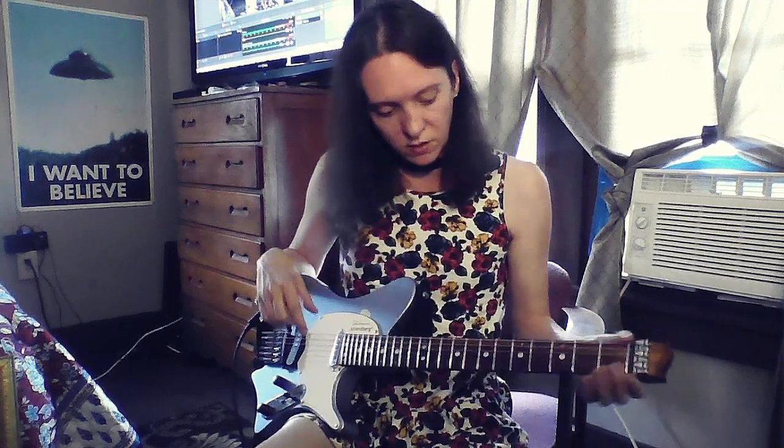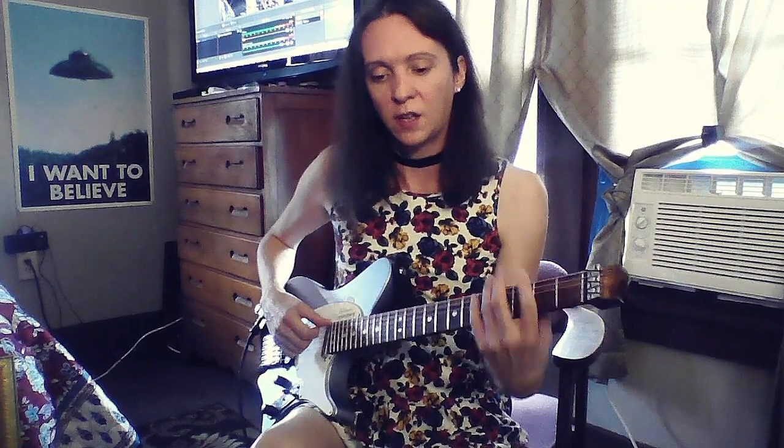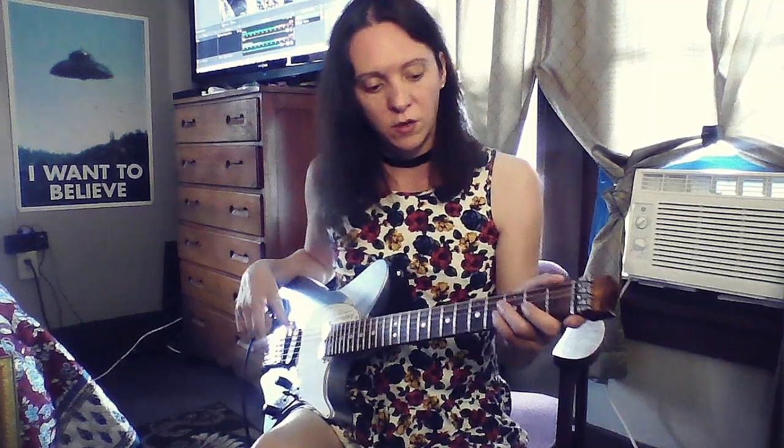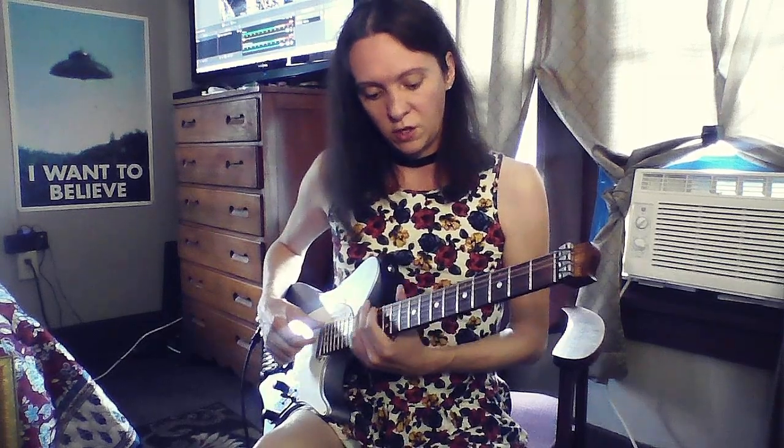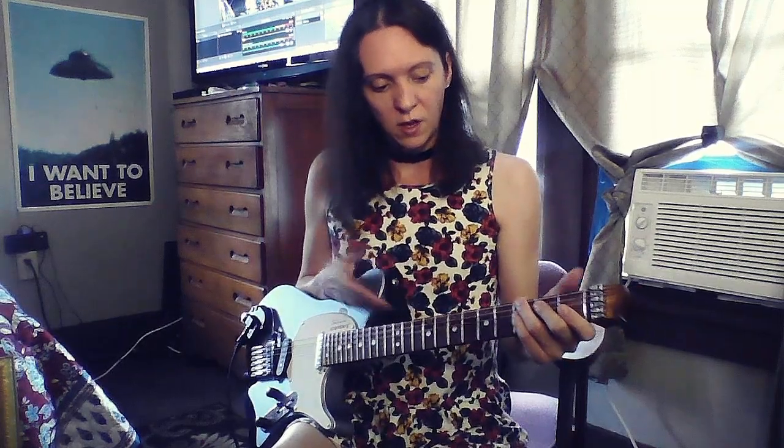One string slapping, because this is a little higher pitched obviously than a bass guitar. A lot of the technique they use a lot of the time is to hit a low note and do an octave and then do rhythmic patterns alternating between the octave notes. On guitar, though, you can't always do that up here. You can go up here. You can do that stuff, but it's probably better a lot of times to learn to do it on one string.